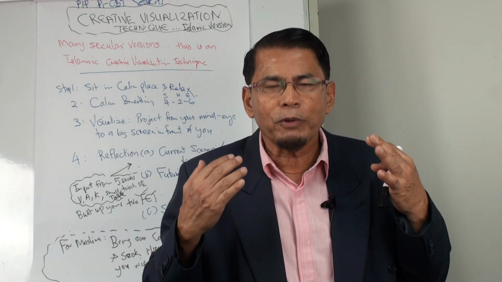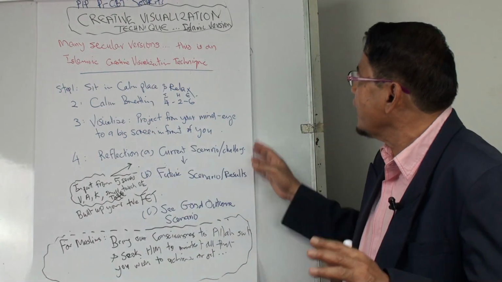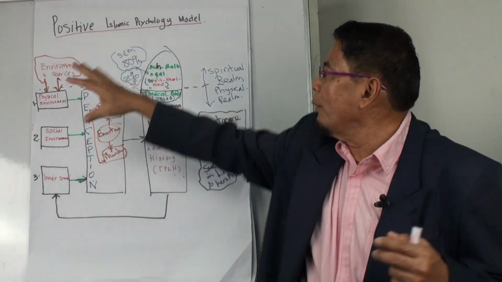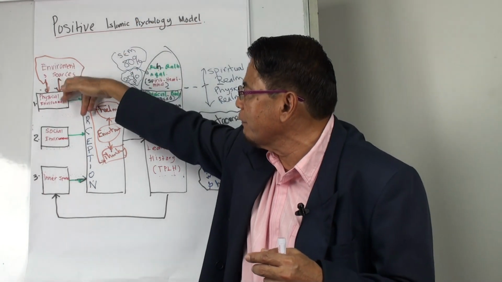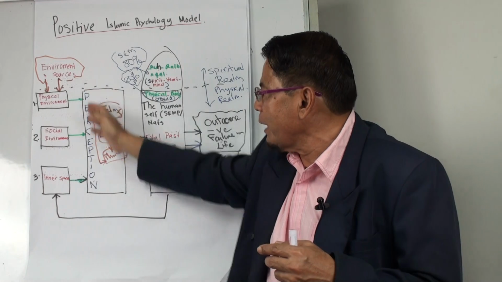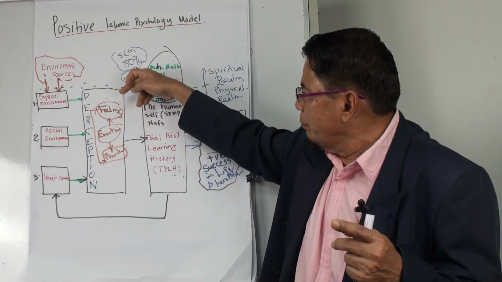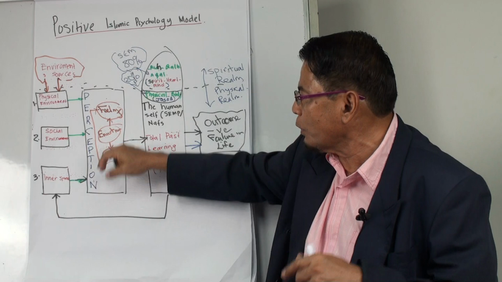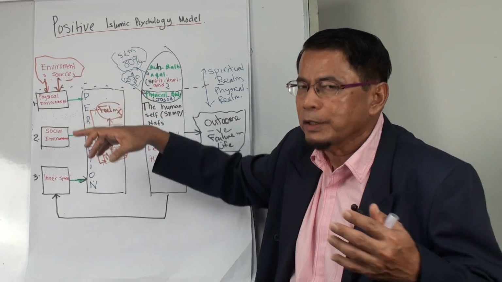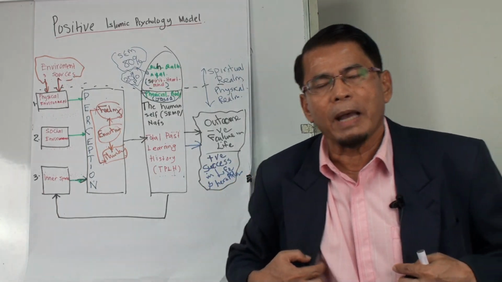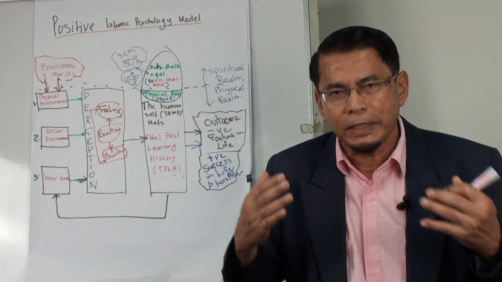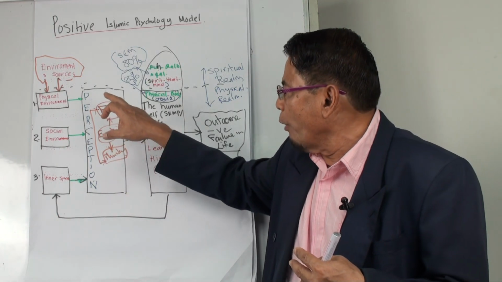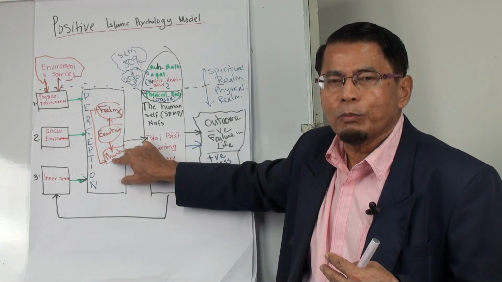I think you have to understand this, because how this mechanism works is very scientific. For example, I have explained to you our positive Islamic psychology model, where we have our input from the physical environment, social environment, inner speech, and our perception. Our perception is being colored by our feelings, emotion, and thinking loop. Always remember this FET. It is always feelings coming from the intuitive range. We do not know how or why, the mechanism. Some say it is at the quantum level. Whatever they want to say, they can say, but it is at least ahead of our emotion and ahead of our thinking.